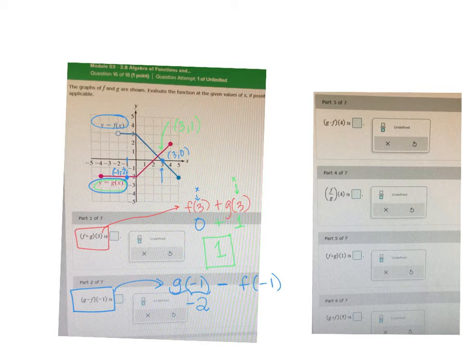Then I'll erase some of this so we don't get confused. Alright, we're going to look at f of negative 1. So f of negative 1 means, again, my input is negative 1, so still looking at that same input, but I need to go up to that blue function, and it looks like an output of 3. So it has negative 1, positive 3 on it. So f of negative 1 is 3. Again, this is the x value, it wants the y value. And then we're going to subtract those guys. Negative 2 minus 3 will be negative 5.